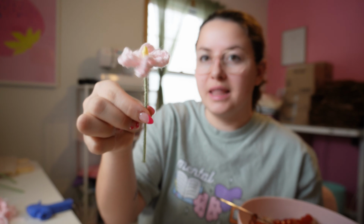So I'm gonna go ahead and eat this and drink my coffee, because I definitely need to start chunking this because I'm getting tired. And then I'm just gonna keep on doing some work. I'm currently making these flowers. They're called forget-me-not flowers and they are so cute but so time consuming, because I have to make each flower like this and then take a wire and put yellow yarn and green yarn on it so then they look like this. So then I can put them all together. But yeah, I'm just gonna enjoy my lunch, watch some YouTube or Netflix, whatever, and then get back to work.